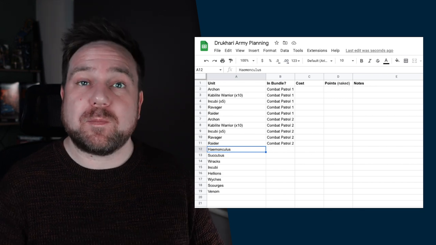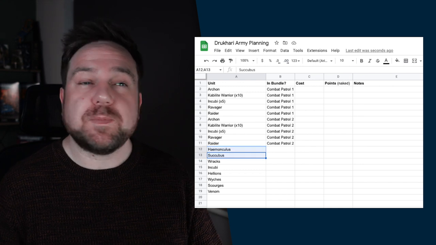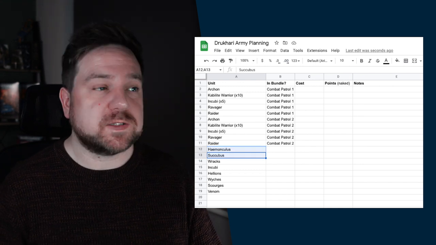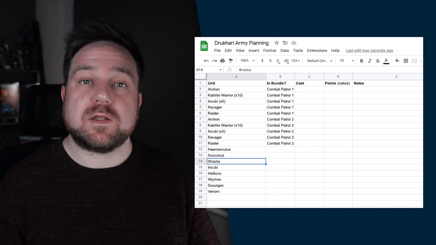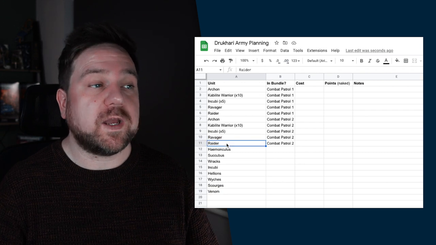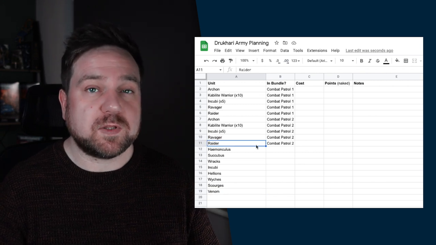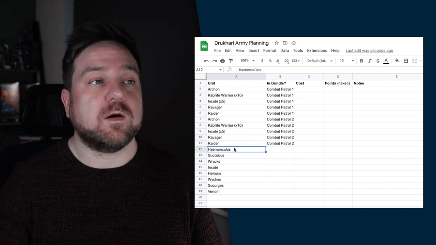What I found there for my specific army is a Homunculus and Succubus are typically taken. They're HQ units, so we'll probably need those. And then I've listed out the other units that creep up a lot. I'm noticing people are also mentioning Raiders. It looks like people are running maybe three Raiders and one Ravager, but we'll have to see where that gets us with our final step.